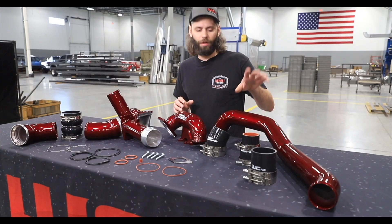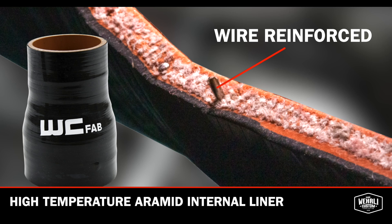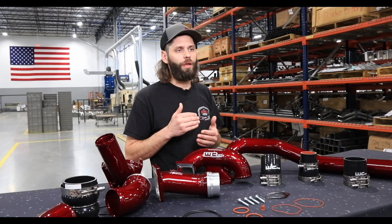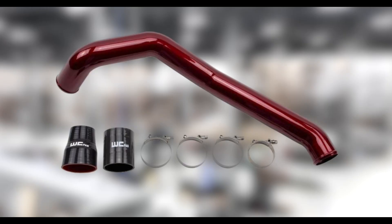We'll start with the hot side intercooler pipe — the turbo outlet. At the turbo outlet you have the hottest temperatures of your turbocharger intercooler system. We have our high quality aramid lined wire reinforced turbo outlet boot. This is a very important upgrade to the factory intercooler plumbing system, especially if you use your truck for heavy towing, extended use through high elevation, increased performance applications, or upgraded turbochargers. The factory hot side driver side intercooler pipe is a very common failure point, especially as these trucks are now exceeding 20-plus years of age.